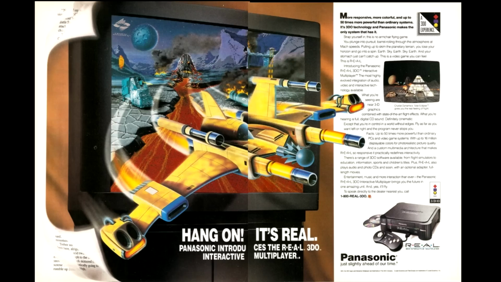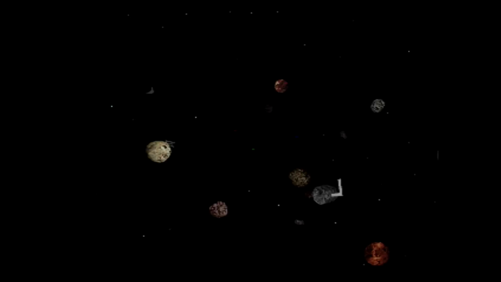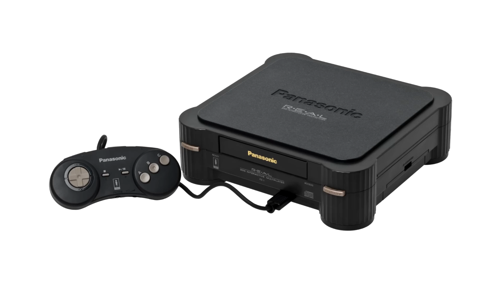I walked over to it and saw its price tag, $700. This bought you the system, one controller, the game Crash and Burn, and a couple of demo discs. I wanted one so bad, but I simply did not have that kind of cash just laying around. I decided then and there that I would set forth on a savings plan to get my very own 3DO, and so my experience began.